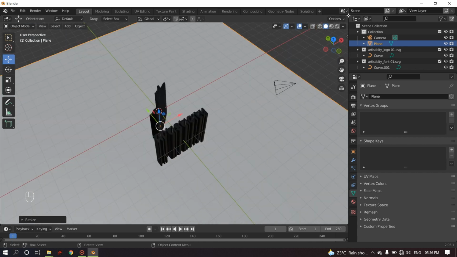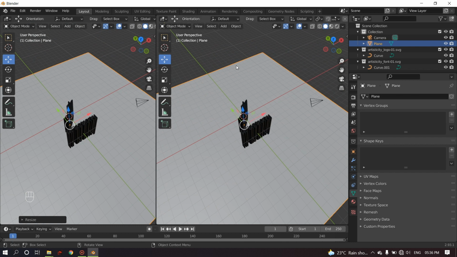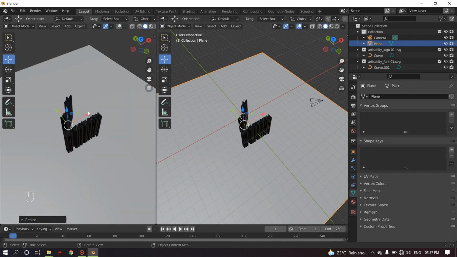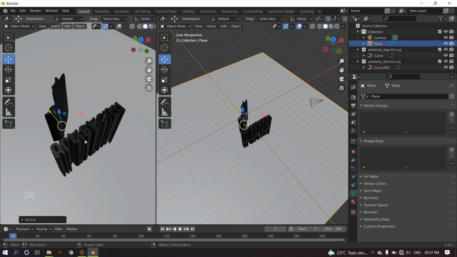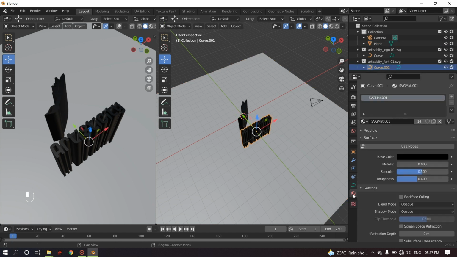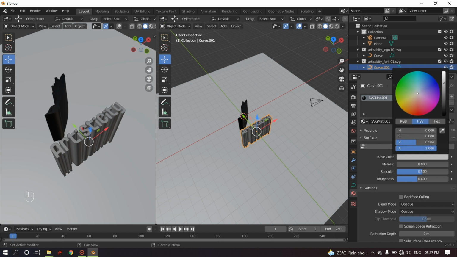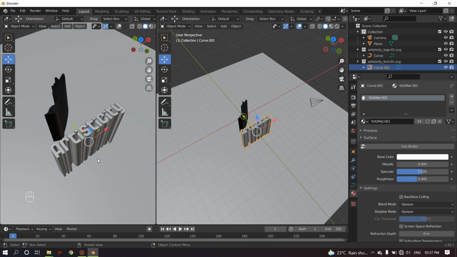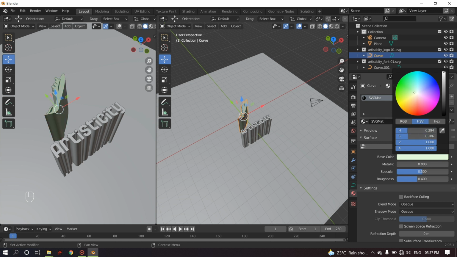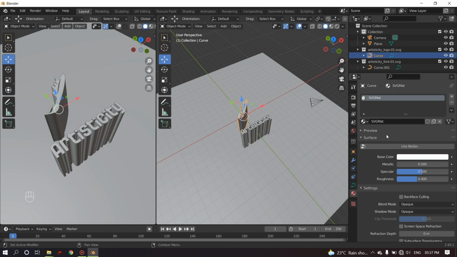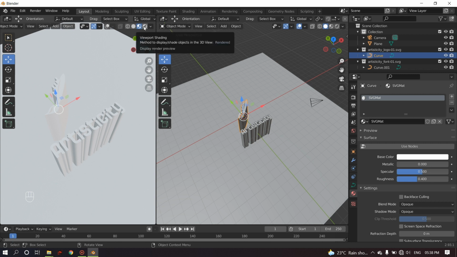Go to the corner over here of the window, and when the plus sign shows, click and drag to the left to open a new window. I will turn off the show overlays of this window so I can focus only on the material. So these logos are black because we have imported them as SVG. We can change the black color to white by changing it here. Or I can leave it as black, as per your preference. It's up to you. You can make it any color, white, green, blue. Feel free, go crazy.